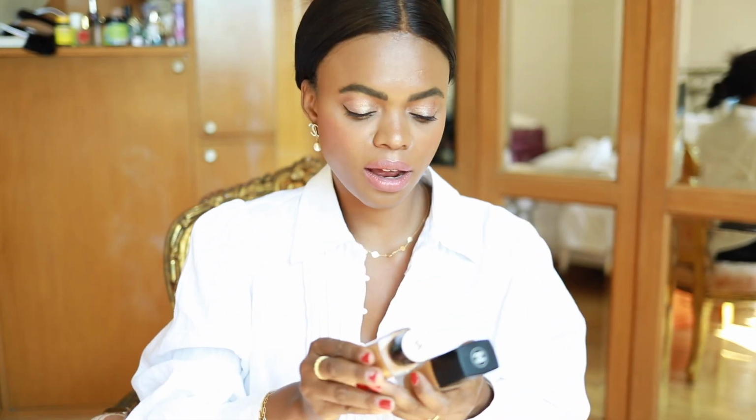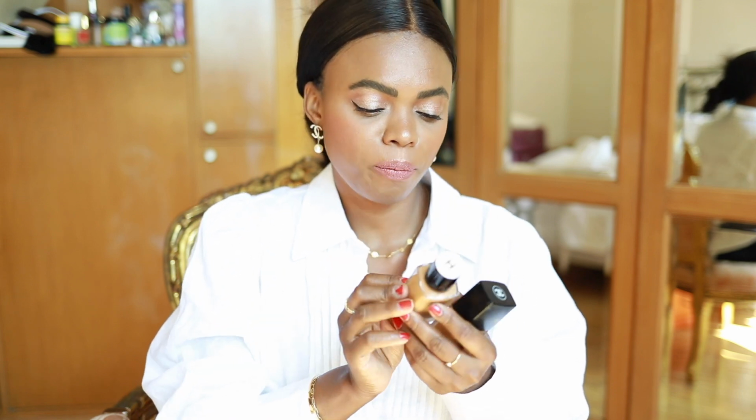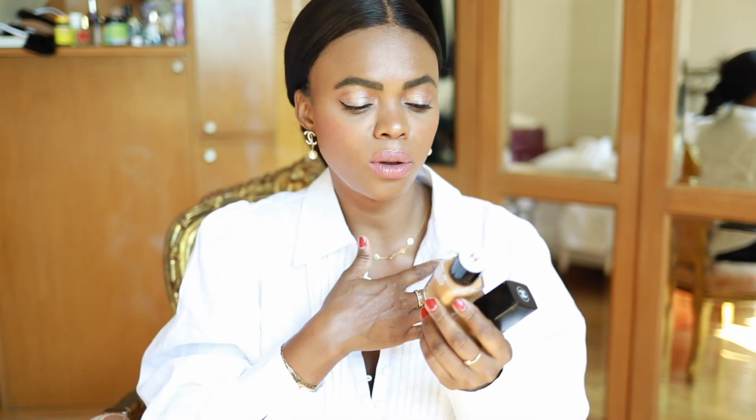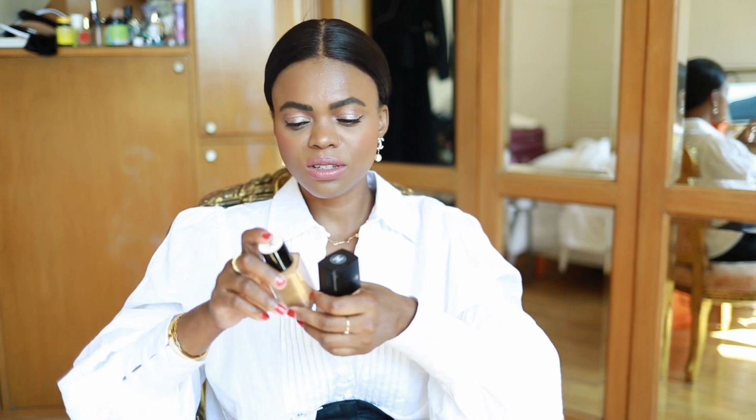And then two other foundations that I absolutely love. Actually, today I am wearing the Le Beige. This one gives you a natural, radiant glow, as you can see here. I don't know if it shows up on camera or not, but I do feel it does. It's very light. And this was my favorite one, the Ultra Le Teint. It's ultra rare. It's all day flawless. It's very comfortable on the skin. My shade for them is BD 101.